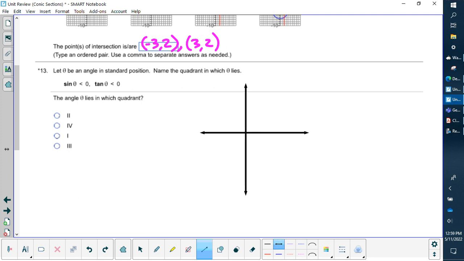In the trig world, sine is opposite over hypotenuse. So if I were to make a triangle out here in quadrant 1, you'll notice my opposite here would be a positive number because it's going up. And this is my radius or my hypotenuse. And my radius is always going to be positive. Whatever numbers I had here, like if this were 4 and 5, I would have a positive fraction. So quadrant 1 does not work for sine.